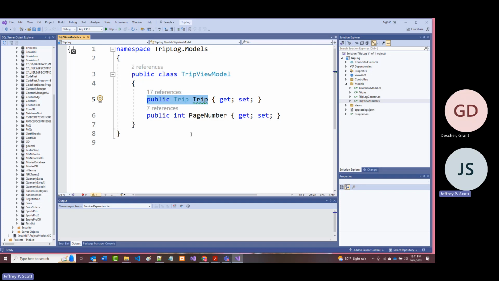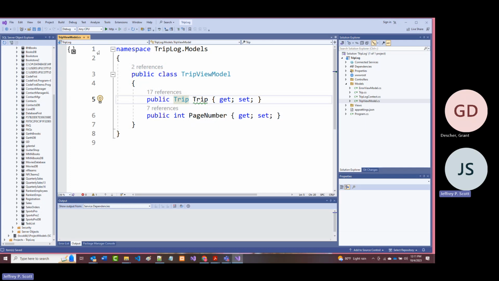This is the exact same file that we did yesterday, the trip view model file, except yesterday I had a question mark there. And believe me, I spent a lot of time playing with this stuff, setting the question mark, not setting the question mark, setting something like this equal to null or to whatever. And this appeared to work the best. So please, again, if you had a question mark there, remove it. So it should look like this. So that's the second thing.